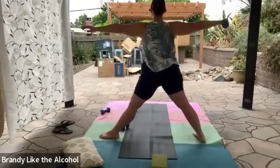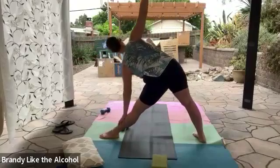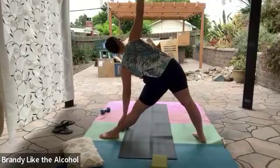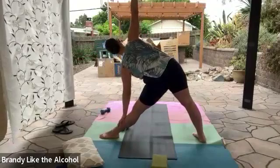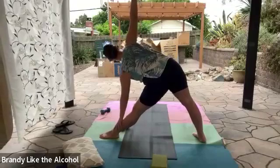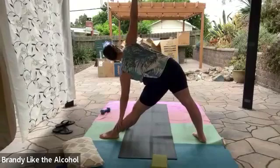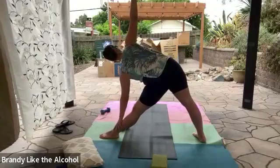Arms out. Stretching over, tipping over into that triangle pose. Top arm directly overhead. You want to feel the weight transfer from the top hand through both shoulders down into the bottom hand. Straight line through the arms. Turn your head to look up, be able to see your top weight with your bottom eye.